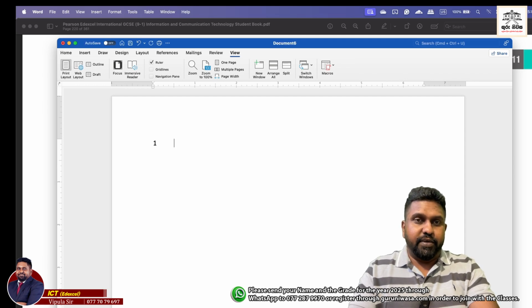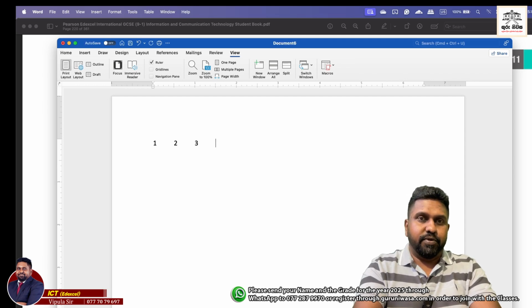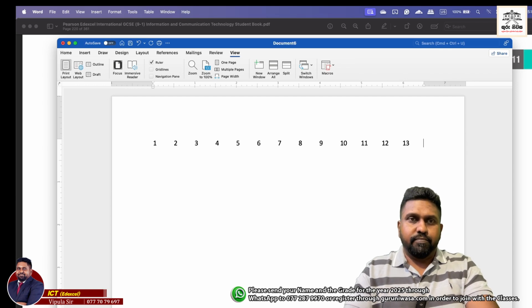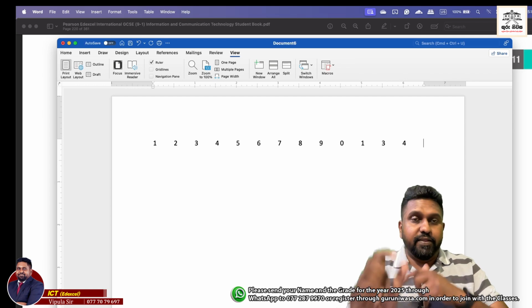If I press 1, 2, 3, 4, I'm just pressing the tab bar. See, now you can see the spaces.